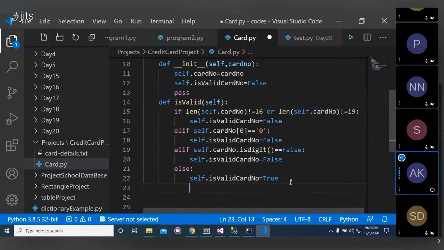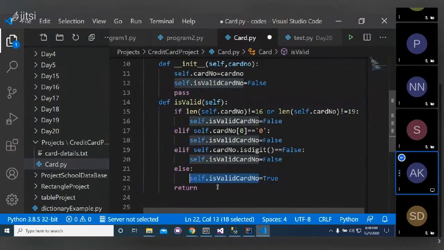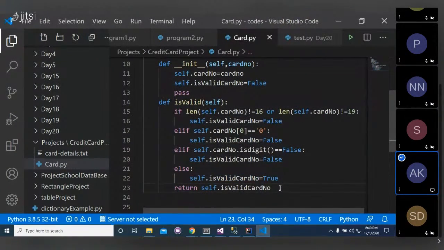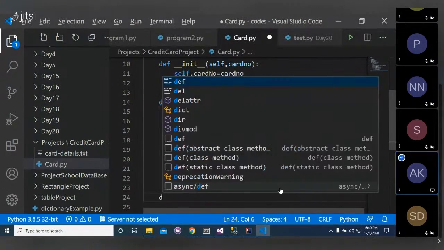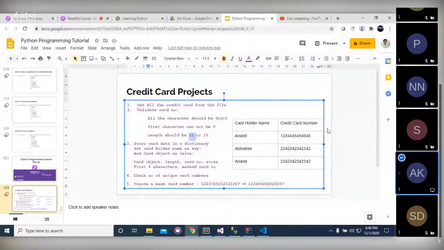Now this program was to check the validity of the card. Now return self.is_valid_card_number. Now what is next? What is our next task?